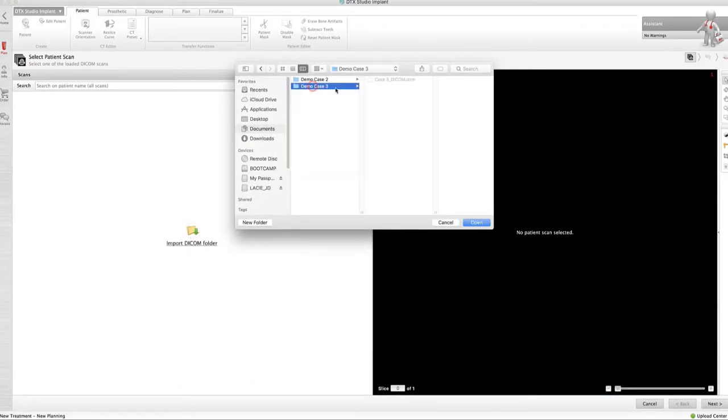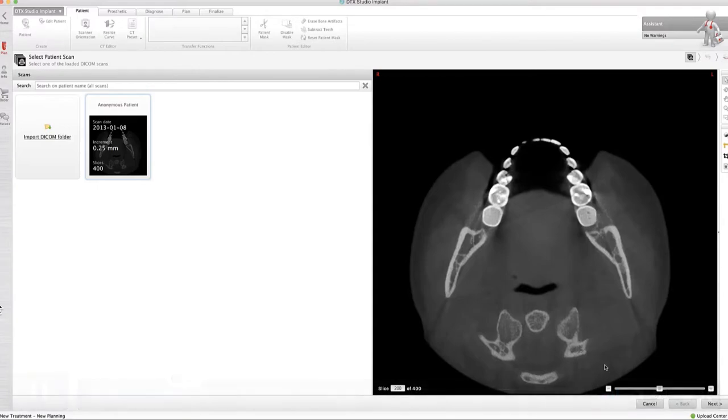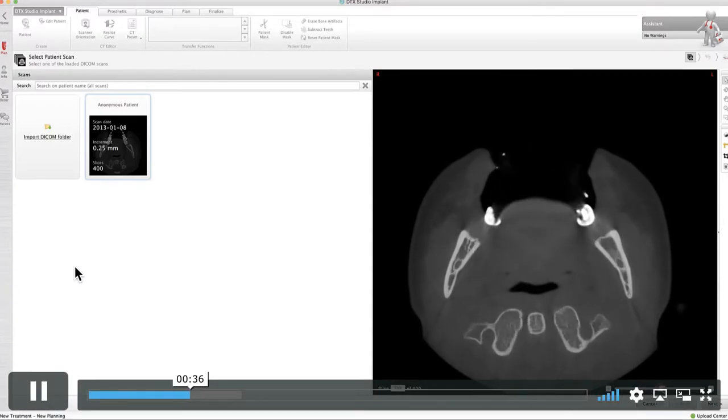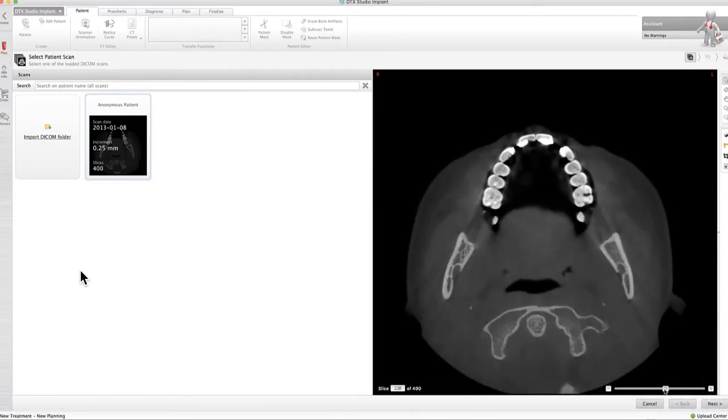So we'll select the DICOM information. It's going to be multiple single slices, and the interval you'll see here, this one's 0.25, but ideally we want the slice interval to be 0.3 to 0.5 slice increments in multiple slices. And then on the bottom right, we'll hit Next to move forward in the software.